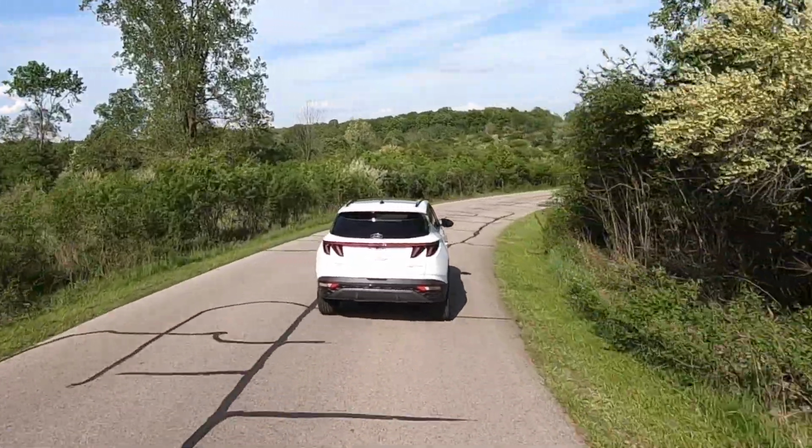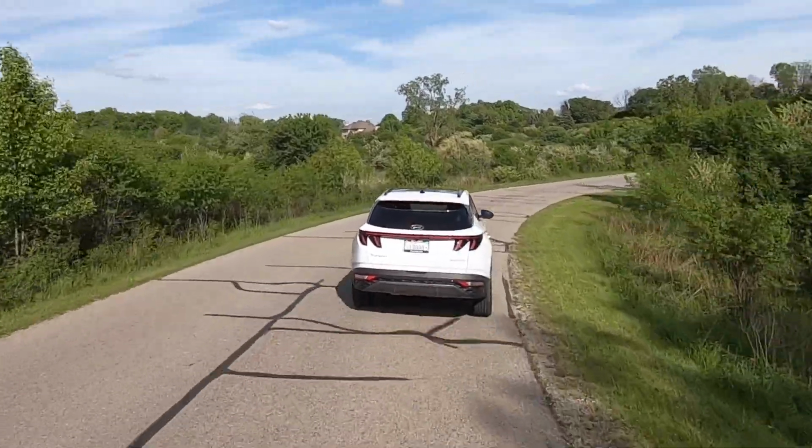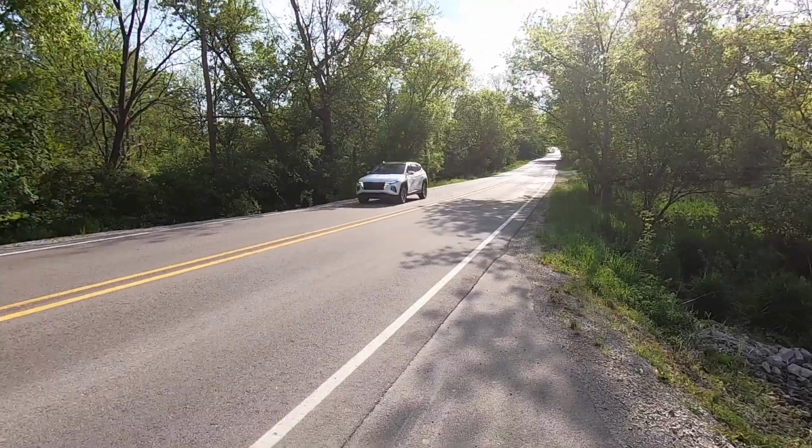I also think they did a good job in the back. I like the rear spoiler as rear spoilers go. Obviously, being a small SUV, you need that extra downforce, of course. No, you don't really need any downforce, and it doesn't create any. But it also looks nice, and it fits the styling well, and I'm pleasantly surprised that they're not going for that SUV coupe shape with the sloping rear roof and stuff like that. This is more of your traditional 2-box shape.